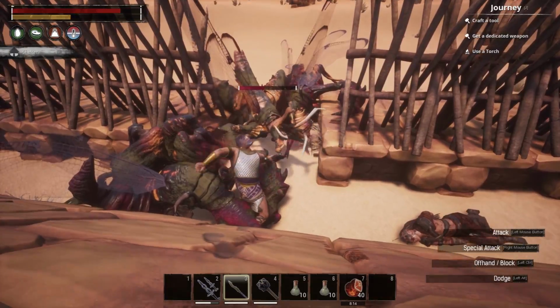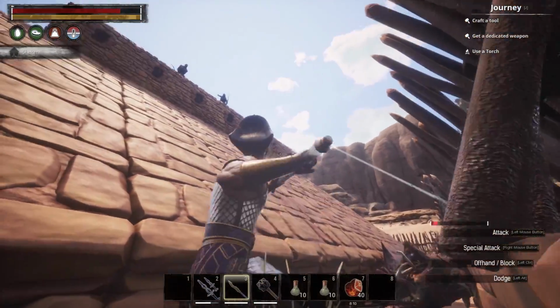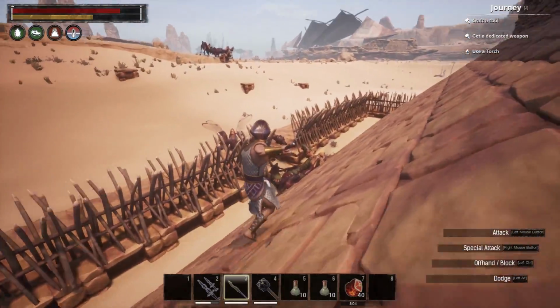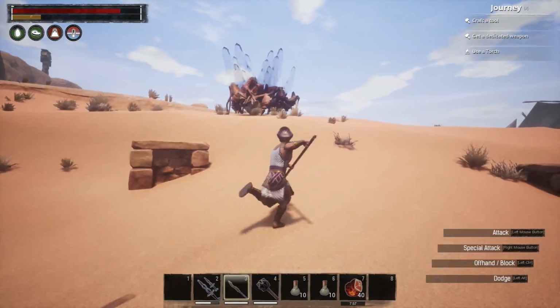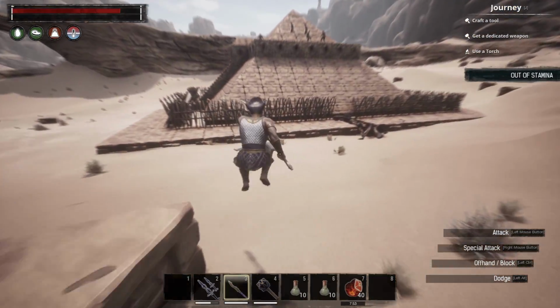Woo! My archers up there, there's just 2 archers now, but they do a lot of damage, since they're high level archers, kind of. I don't know if these spikes do a lot of damage. It doesn't really seem like it. Come on, guys!